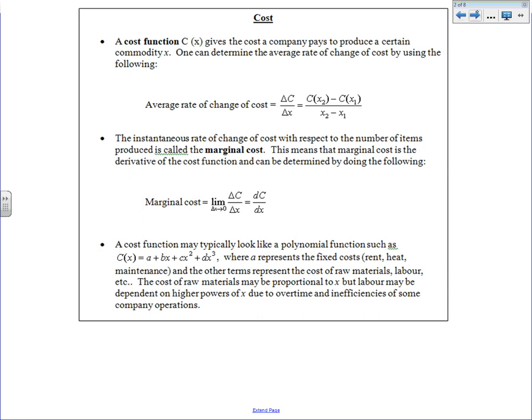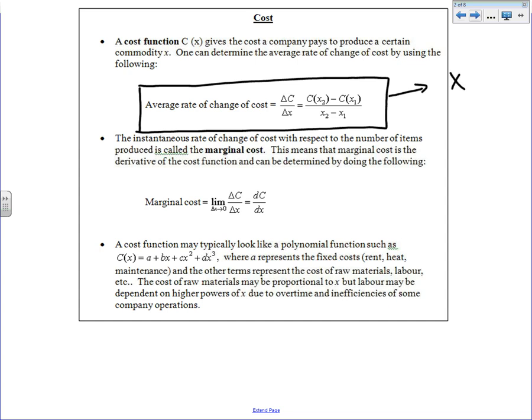So the first one we're going to look at is cost, which is pretty important, as you can imagine, for businesses or really for anybody. It goes over that all over again, that the average rate of change is just the use of the slope formula. It's important that within this formula, x2 cannot be equal to x1, because then we would be dividing by 0. Whereas in our instantaneous rate of change, because of that limit, delta x is going to 0, and so it is instant as opposed to the average, which is the equation up here. So the idea that the derivative gives us the rate of change is pretty important. We'll be using the derivative quite a bit.